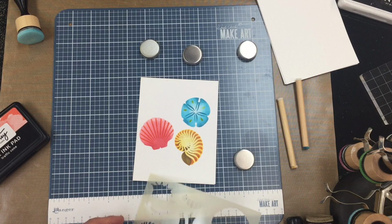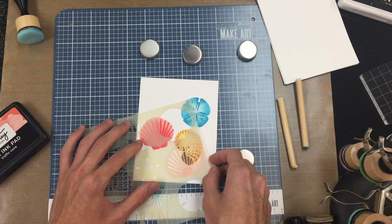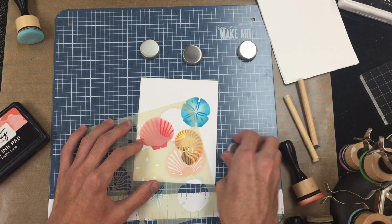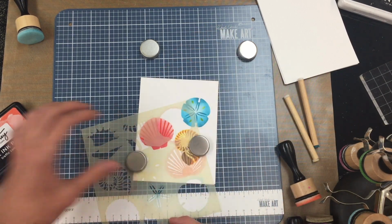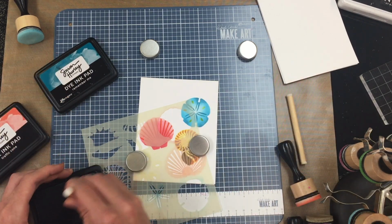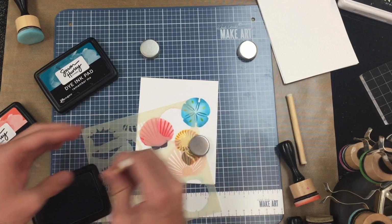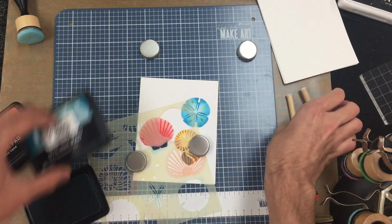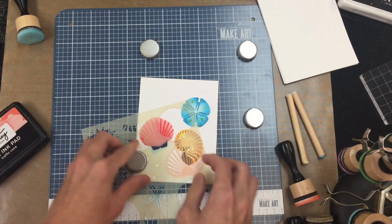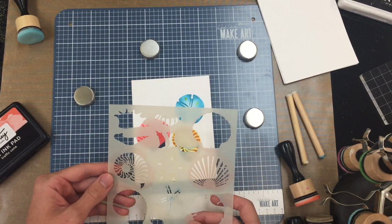And there we go. And then I can add another color at the bottom, this little fun detail down here. Just going to magnetize that. And then I can go in with Remember Me. And I'm going to go in with our detail blending tool again, just to add a little bit of ink down there. So you can see you can really have fun and play around with whatever colors you want.